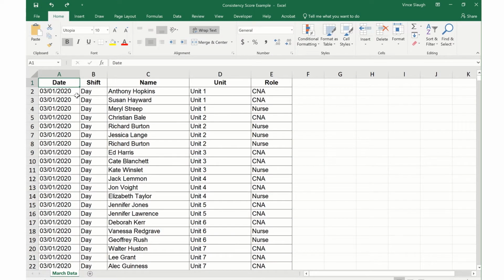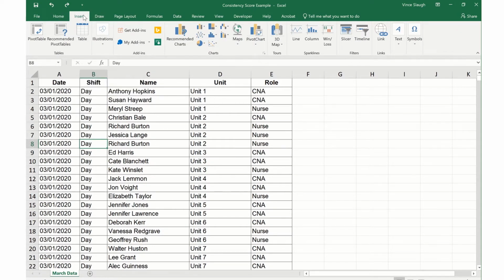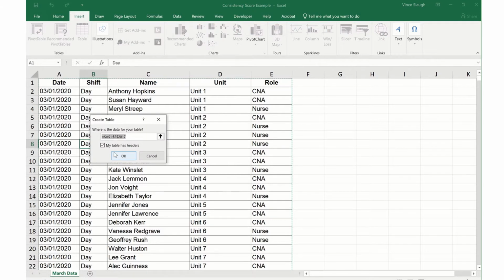Once you have all of your data in this table, the first thing you want to do is turn this data, which is just text entered in cells or date values entered in cells, into a table. We're going to go to the Insert tab and click Table. It will find the selection of cells that has the data that we need, and we should leave it checked that My Table has headers, because this top row has the name of each of the columns.